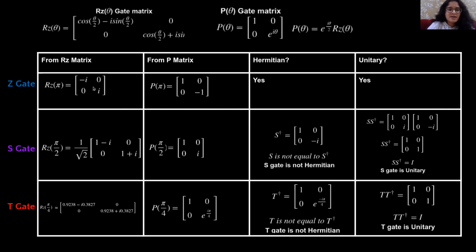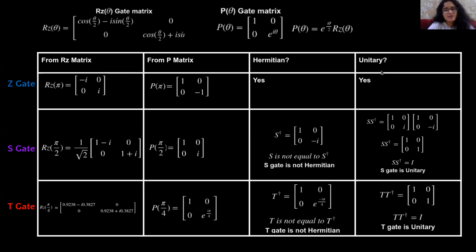If you're not able to understand what I'm saying, there is some code related to this as well, mentioned in the description, and you can check that out. When you apply this on, say, the ket plus state, you don't actually get the ket minus state. There comes a phase with it. But this works just like the Z gate, and is in fact equivalent to the Z matrix, and therefore we like this phase matrix as well and like to multiply this ignorable global phase here and take it into consideration, so that in later stages our global phases do not show up, right?